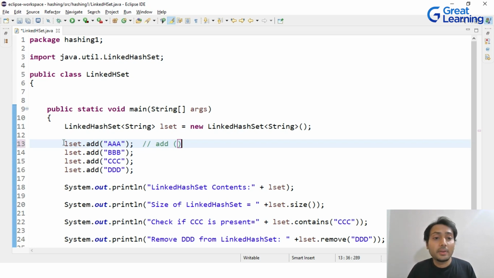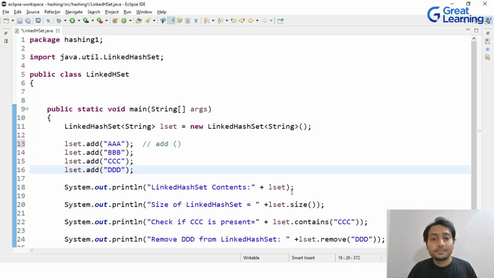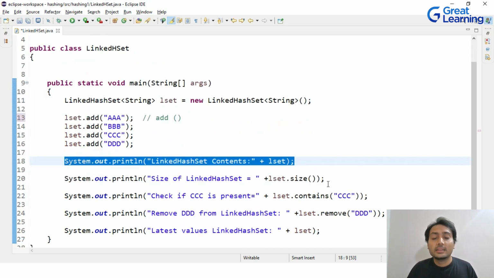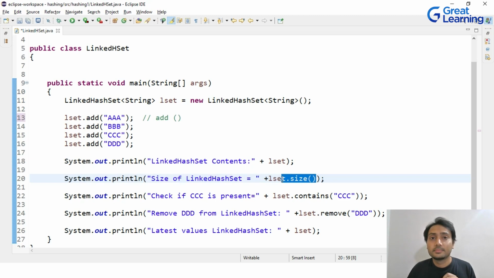So for example, if I have inserted in this particular order in my linked hash set, the same order is maintained here. We'll check that. First we are going to print the contents of our linked hash set. Then we can also print the size of our linked hash set with the help of the size method.